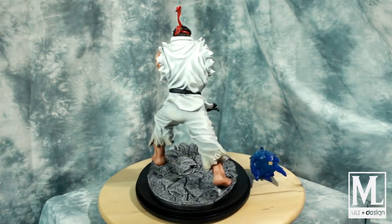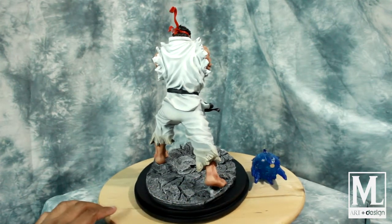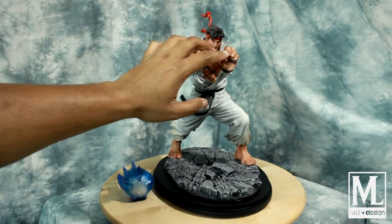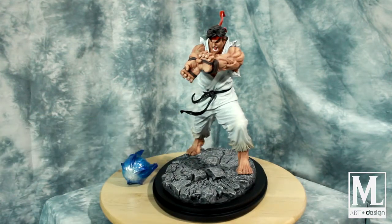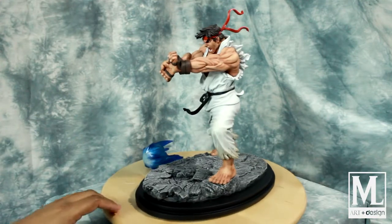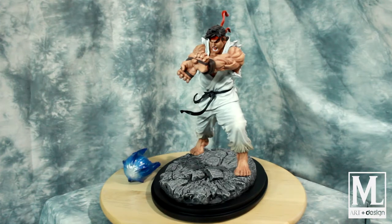And the fireball is magnetized. You can see it there on the inside, and it fits perfectly into the hand here, where there's a magnet in there, which was drilled out, and I used Apoxie Sculpt to then come back and give it the form of the hand. Again, very cool piece. There's limitless ways that you can paint them, obviously, and assemble him to your liking.